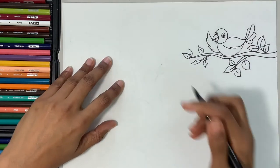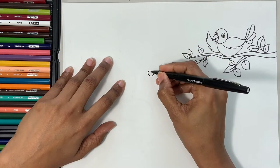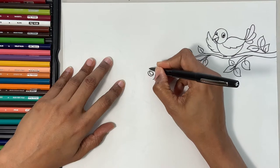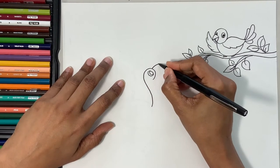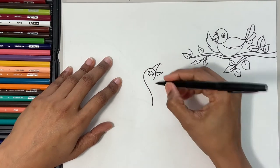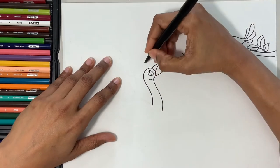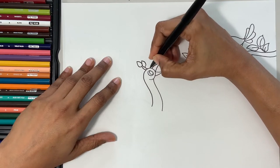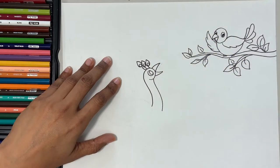Done with the branch. I'm going to do the reason that it is looking behind. Big eye, which is looking up. Then, well, what is this? Let's see. That's one part of the beak. This is another part. But why is its mouth wide open? Let's do the neck. Any guesses who this is? I think you should have guessed it by now.